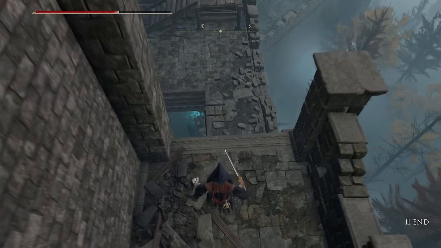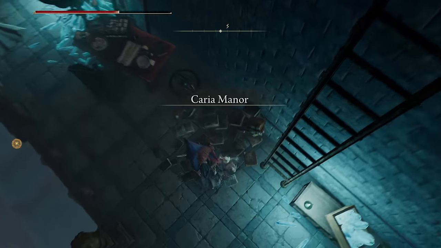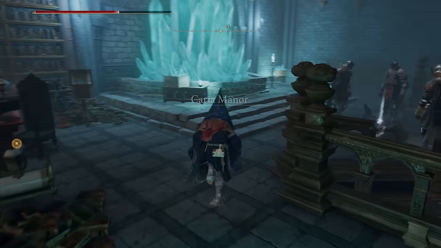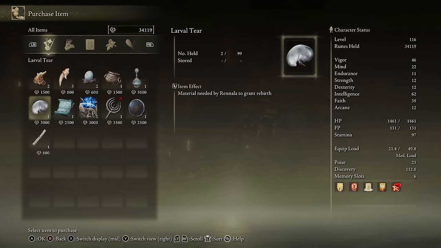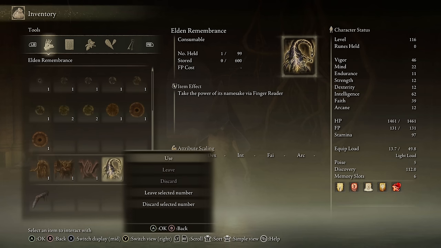Before the final fight, head back to the top of Carrion Manor to grab Pidia's bell bearing and buy Carrion Retaliation. Pop whatever runes you need to get two more dex levels to use it with the buckler.